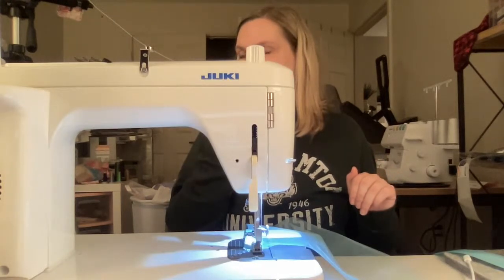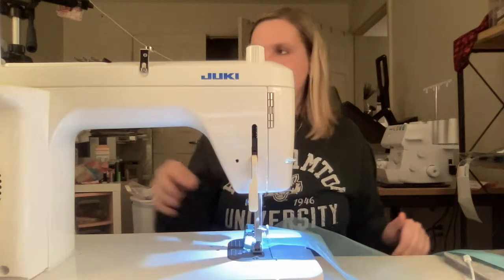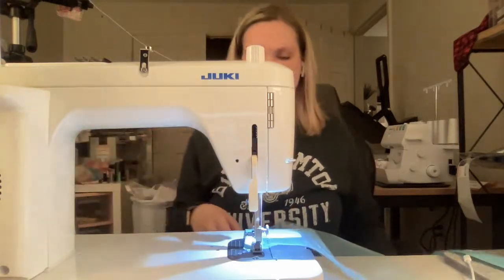I did a longer stitch length of that. Whoops. Hopefully it'll be fine.